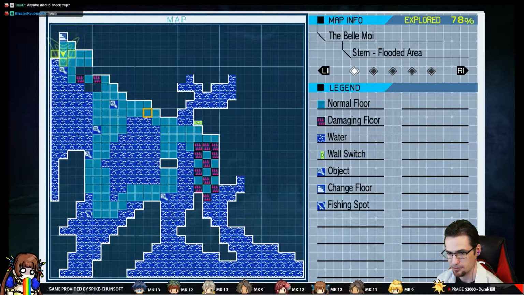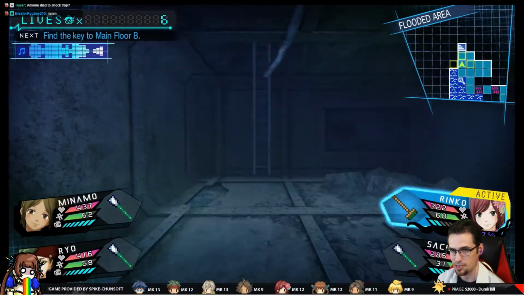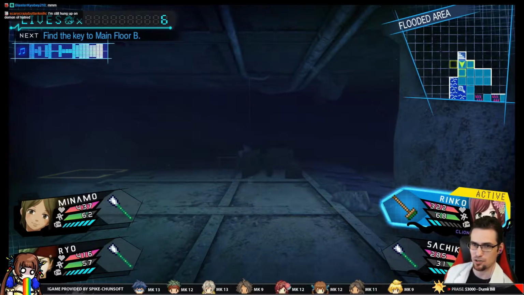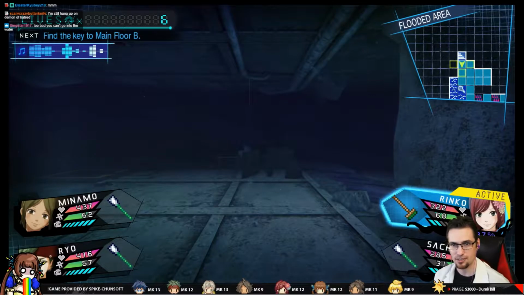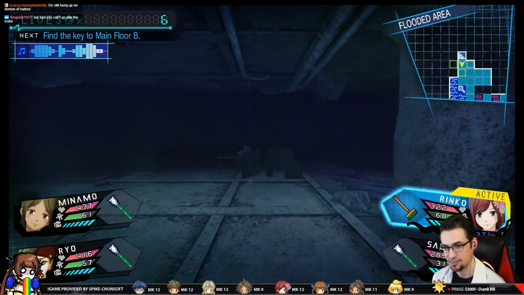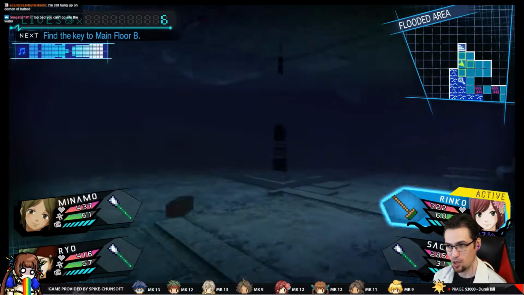I think we're done here. We can take the lizard stuff up and see. Any dive shock trap? No, they didn't even really hurt the enemy, so I'm not sure they'll actually hurt us much. Too bad you can't go into the water. I don't want to go into the water. Have you seen what's in the water? I'm glad that the game does not want me to go in either.